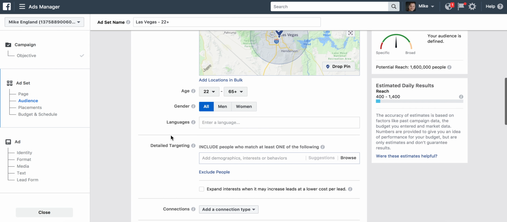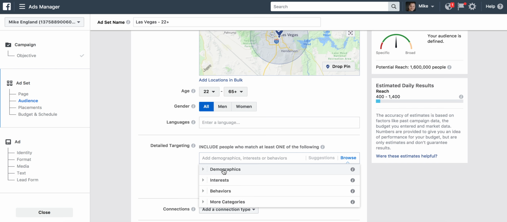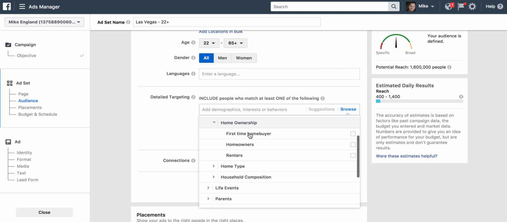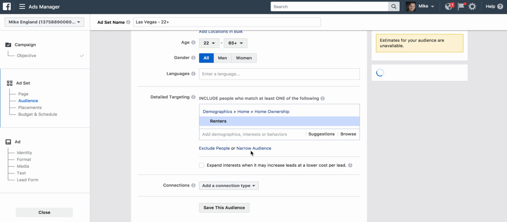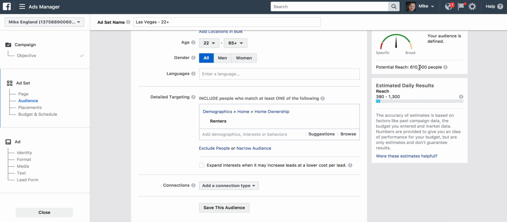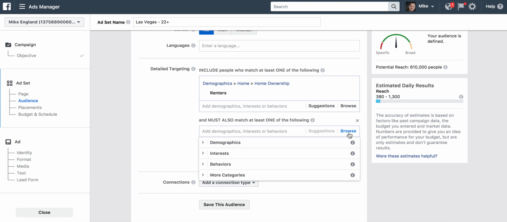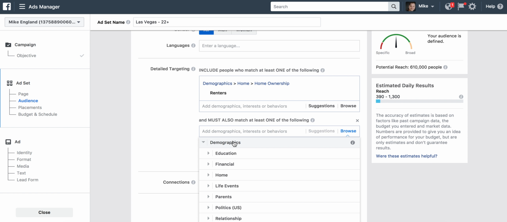1,600,000 people. Then when I go right here, I go browse, demographics, home ownership, renters. So you're going to see how many renters, 610,000. Then I'm going to narrow this audience, and I'm going to go according to their household income.